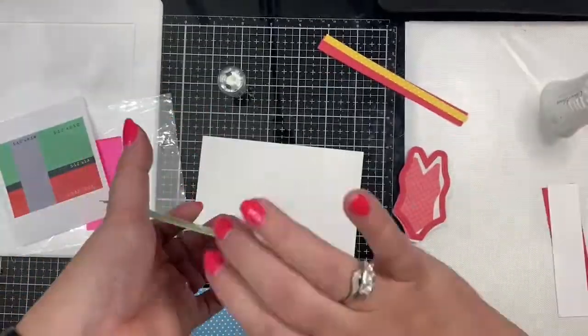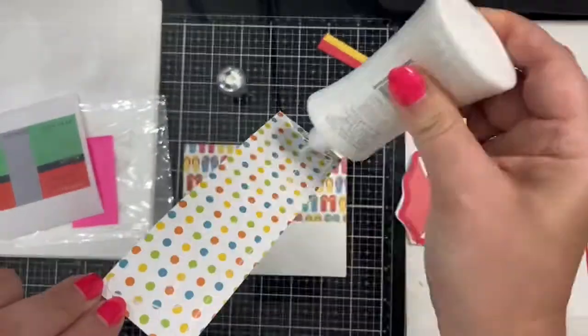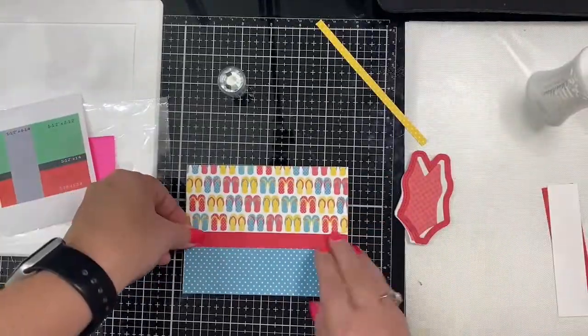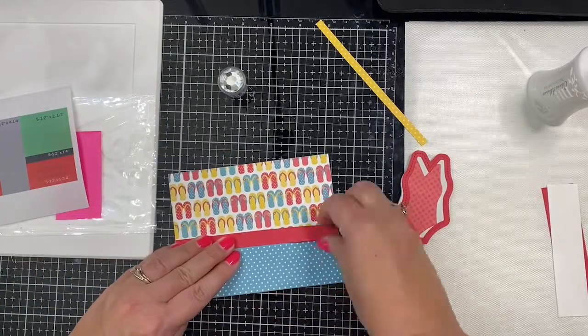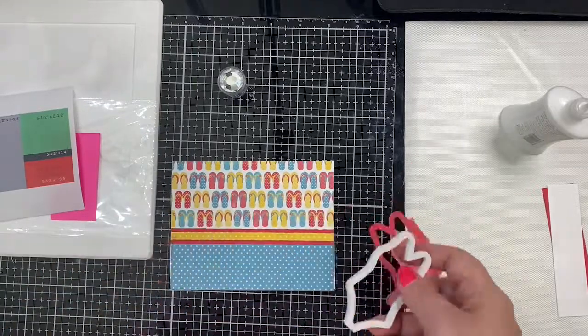Moving on to card sketch number 5. This sketch is pretty straightforward. I used the flip-flops on top and then the blue and white polka dots down on the bottom, and I used a red piece to kind of break the two up, and then also another strip of yellow in between that.